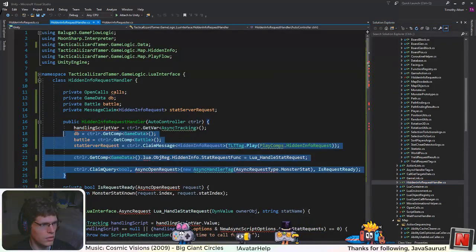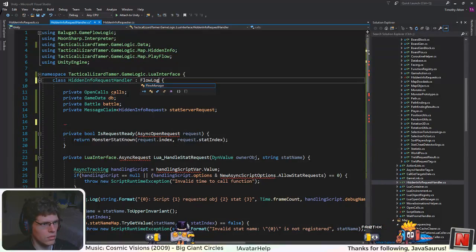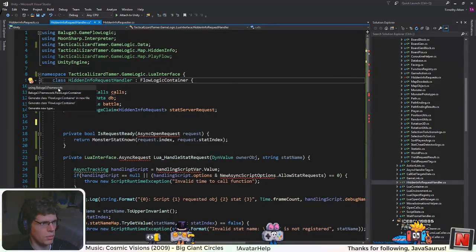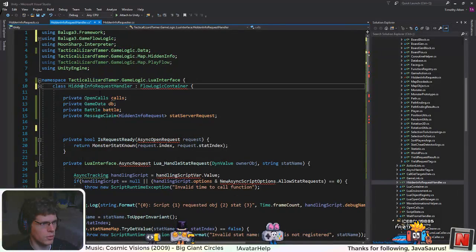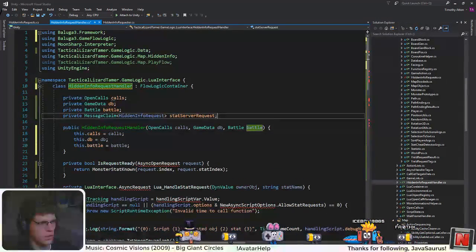Nothing really interesting here, so let's just create a new constructor, and inherit from the event system. Get rid of that.